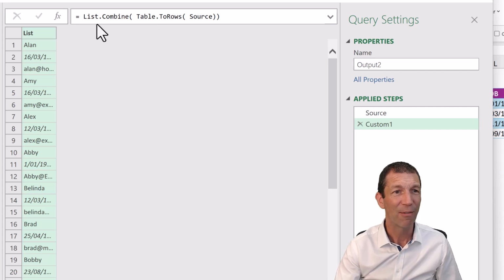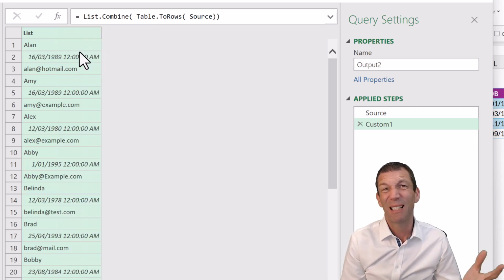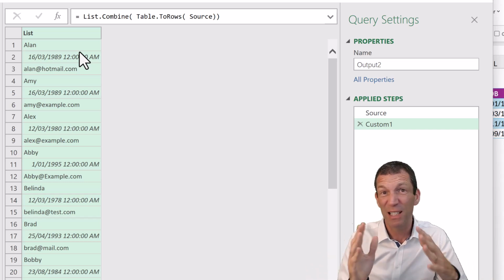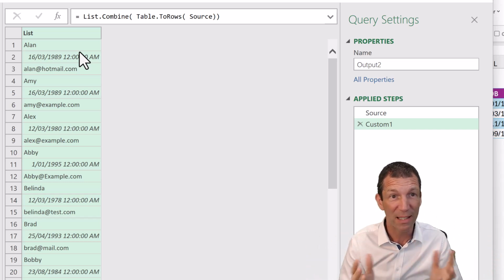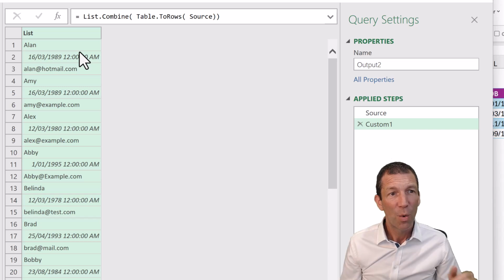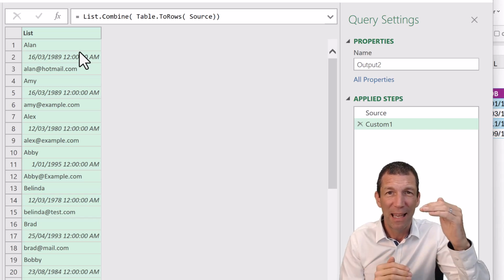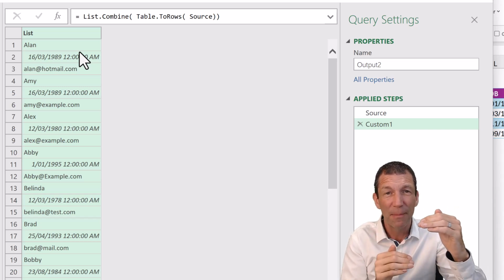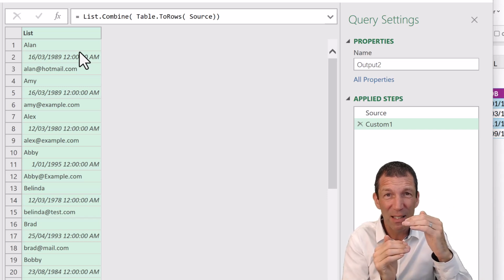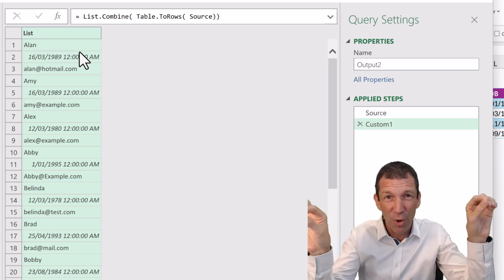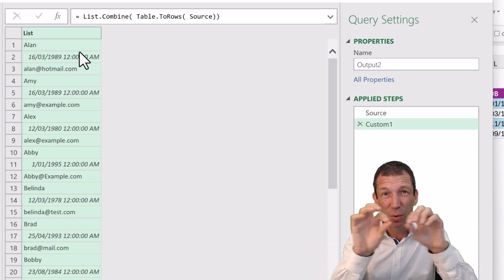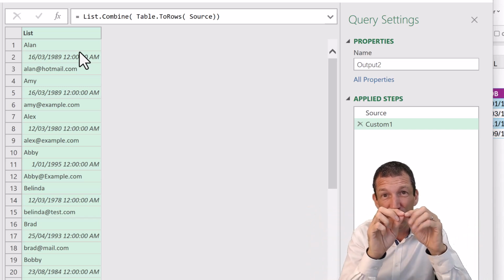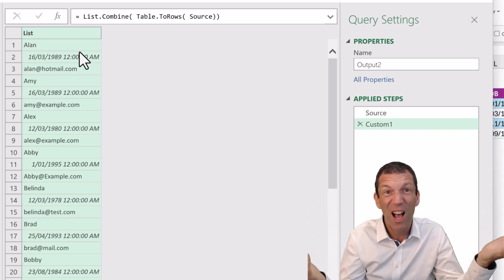So here we have one big list. Almost like unpivoting really for a single column. Everything's now one single column. What I want to do now is these are all groups of 3. So I'm going to bucket them into 3s, and then I can just convert each row back into a table. So each little list of 3 becomes a row, and that gives me the answer I'm after.